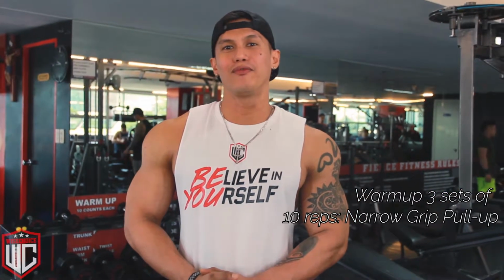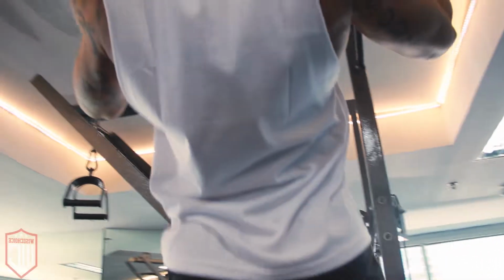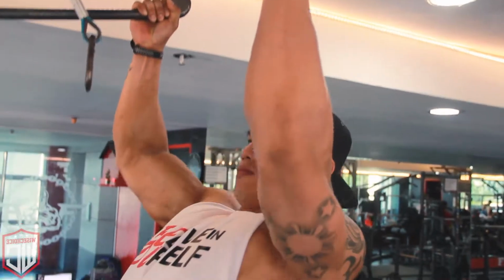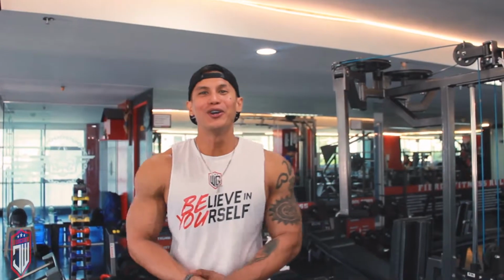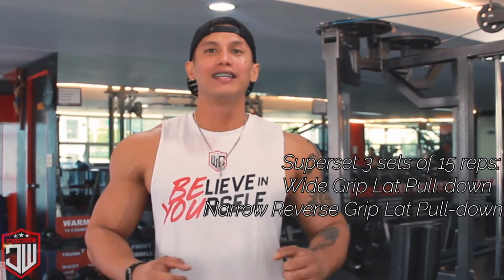First, we're going to do a warm-up of pull-ups, 3 sets for 10 reps each. Now that we've already warmed up, our first working set is a superset of wide grip lat pull down and narrow reverse grip pull down.